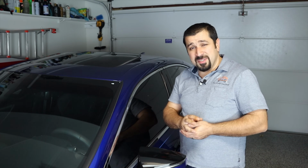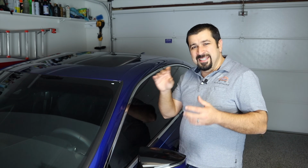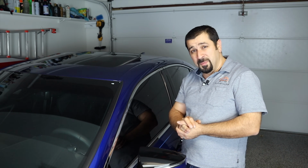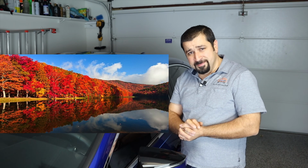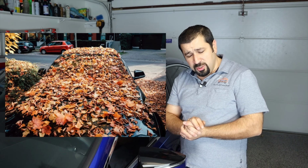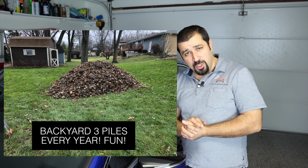But what accelerates that and makes it happen instantly is when you have leaves added in the mix. You know, every fall, the trees drop all the leaves, and that's just the normal cycle. So to some people, this is how the fall looks like. And to some people, this is how the fall looks like. To me, this is how my fall looks like.